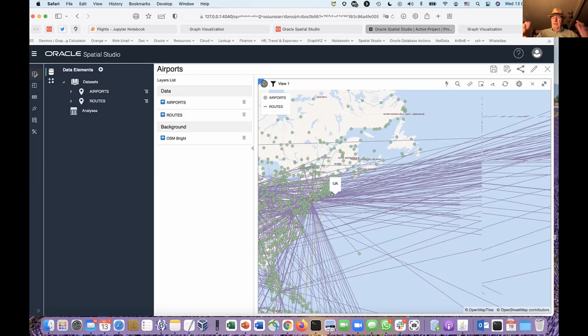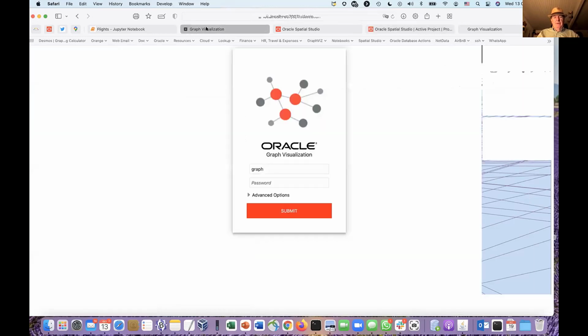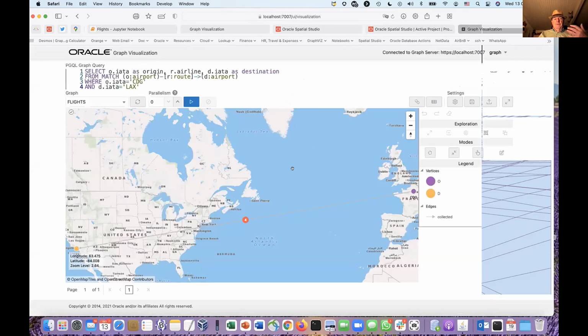That's another thing. So there's room for improvement in the graph viewing mechanism. One of the things is that we could extend it so that on the edge, on the route itself, there's also a geometry, something that actually shows the real route of that particular object. So the real Great Circle, and then have the graph viewer show that.